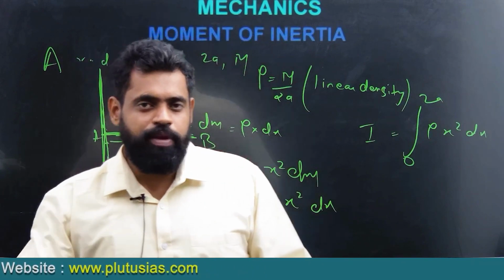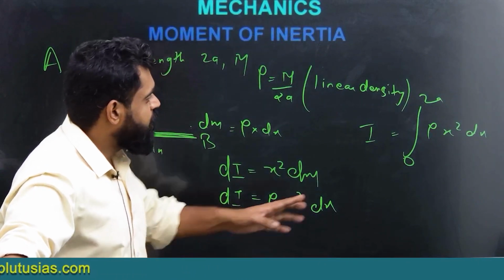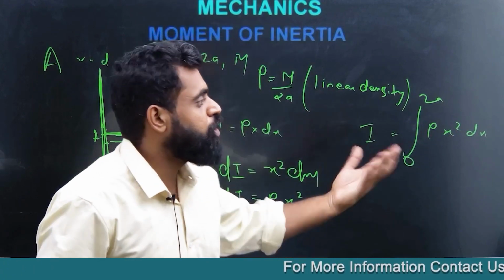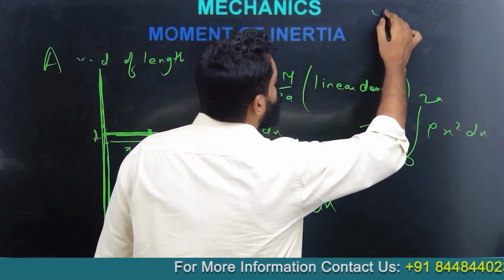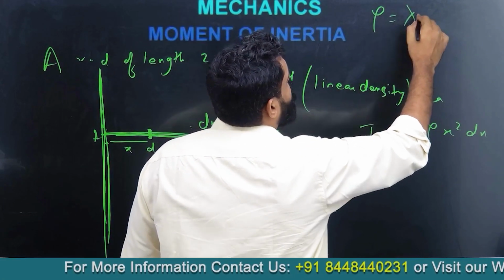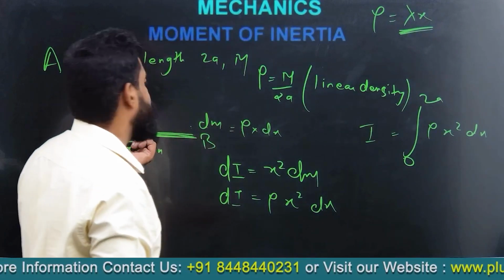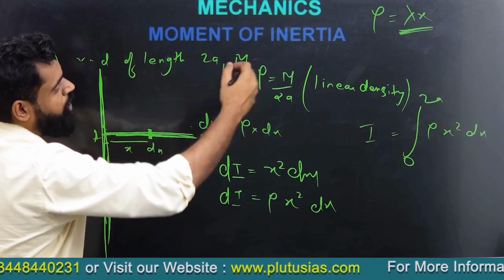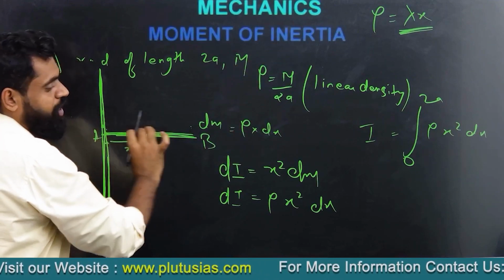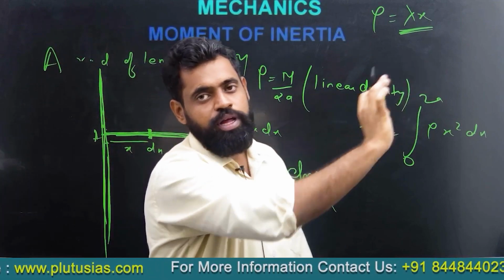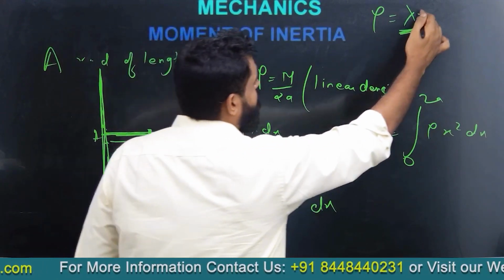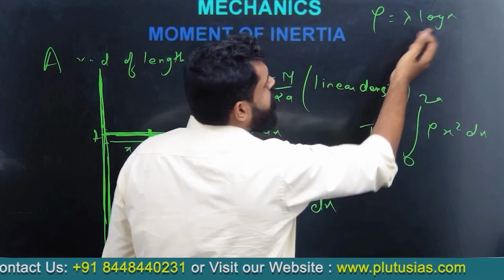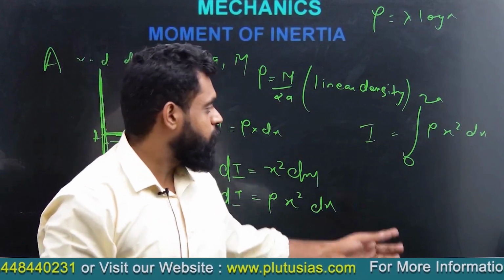Now one more concept which I want to share right now. Suppose this rho here wouldn't have been linear or continuous. See, this is m upon 2a. Suppose the rho would be given by lambda x, where x is the distance. That is, the density increases with the distance. Lambda is a constant. The density increases linearly, proportional to the distance from this axis. Or it could be quadratic, or it could be any function, like lambda log x. In that case you put it that way. But for now, what do we do here?